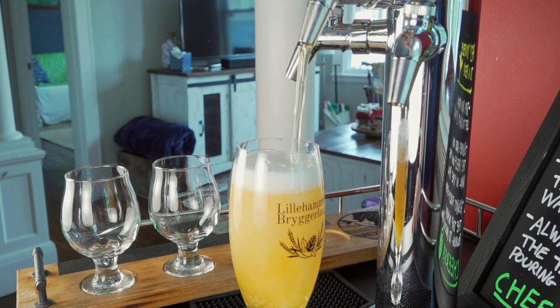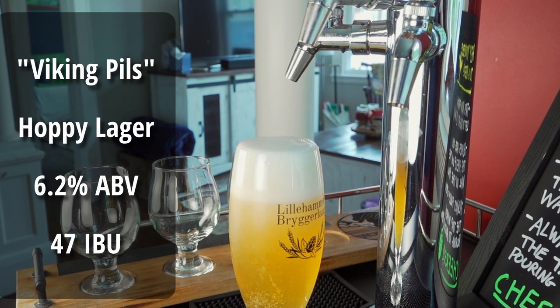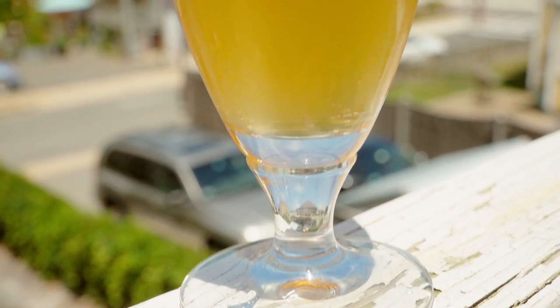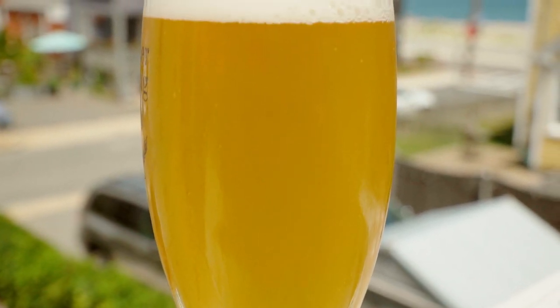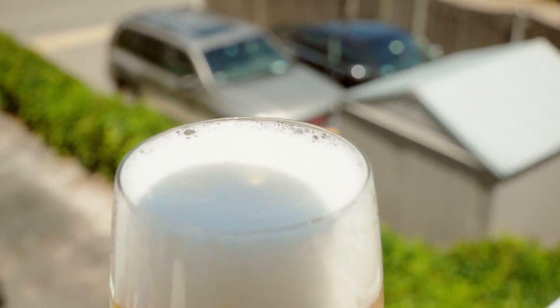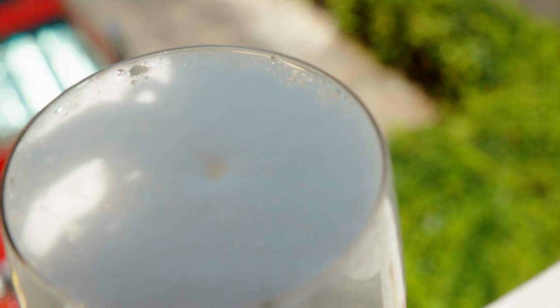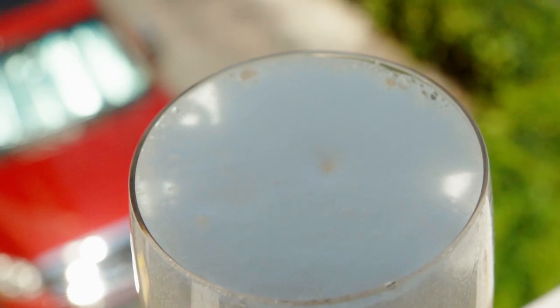The beer is called Viking Pills, calling back to the Norwegian roots of the yeast. It's 6.2% ABV and about 47 IBUs — a little higher than a typical pilsner but on point for a hoppy lager. For appearance, it's a beautiful pale gold color, a little closer to yellow than gold. It's not totally clear but pretty clear after lagering for about two weeks. It has a nice fluffy white head that sticks around for a long time with good head retention and lacing. Overall, the appearance is quite pleasant; I do wish it were a bit clearer, but it'll get there with time.